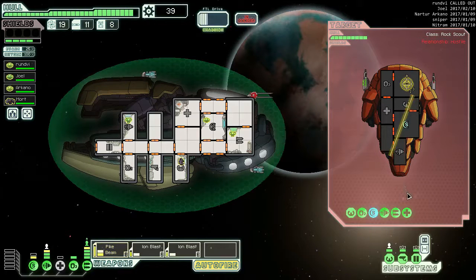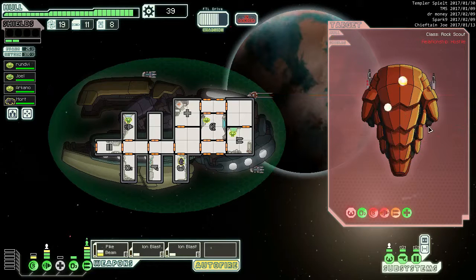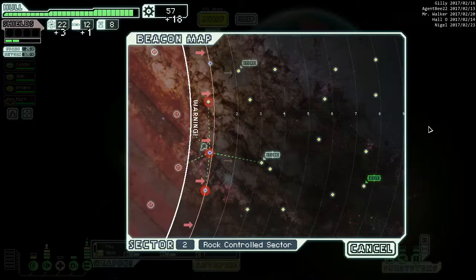And I think we can sneak the pike in from what I recall here. Nice. And I think we can also switch to these guys. And actually right back to this now that their shields are definitely down. Just two ions is such a powerful combo here.